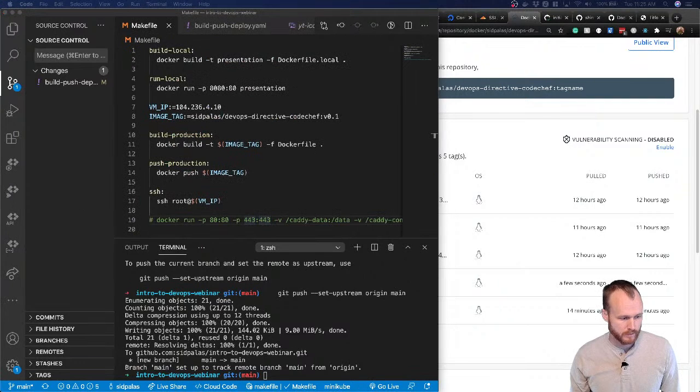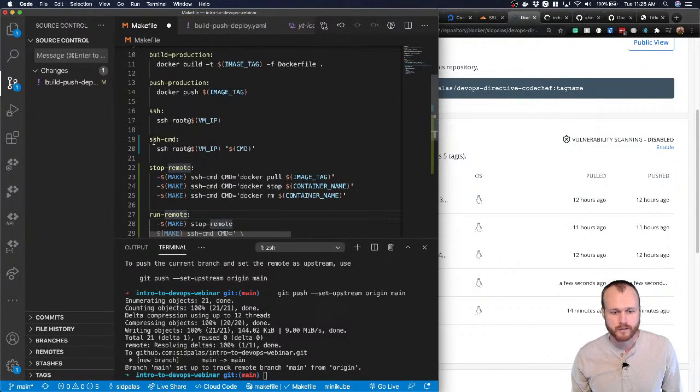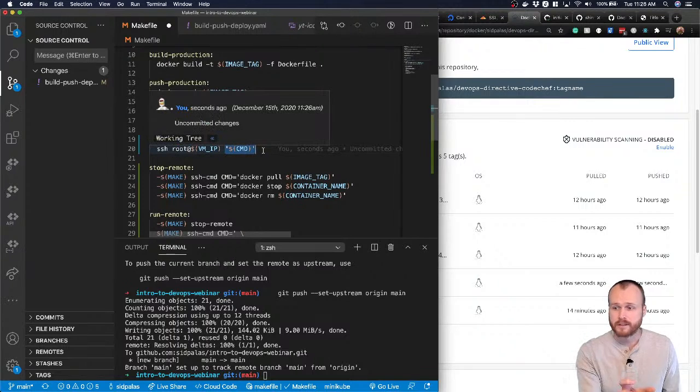And so here, this one I'm just going to copy in because it's relatively complex. We're going to do a few different things. So first, we're defining this make target. And so this says SSH root at that IP and send this command. So if I add a command after the SSH command, it sends that to the remote machine.